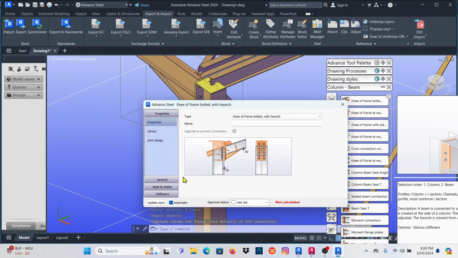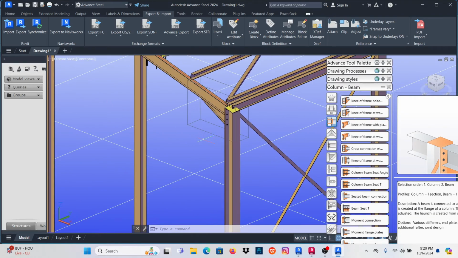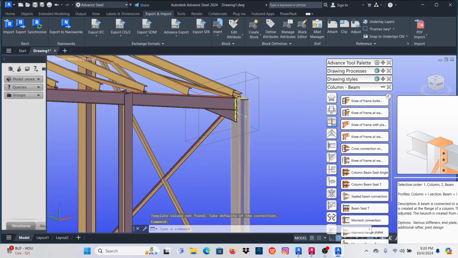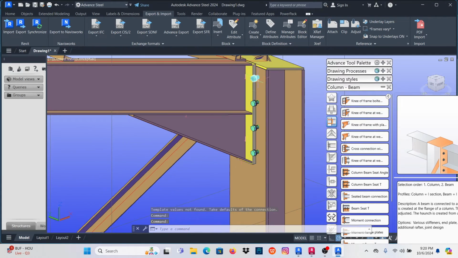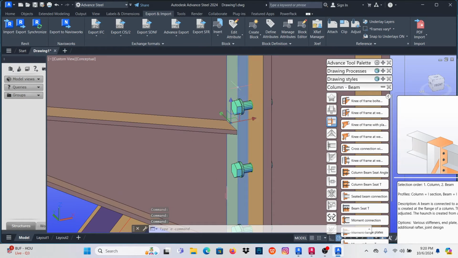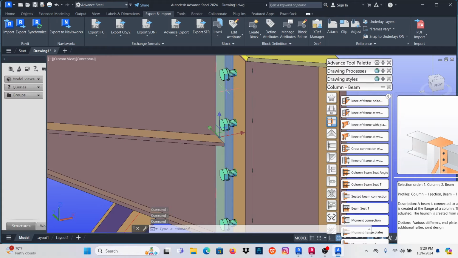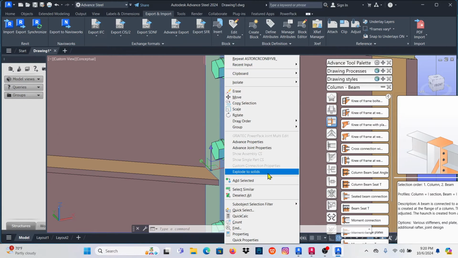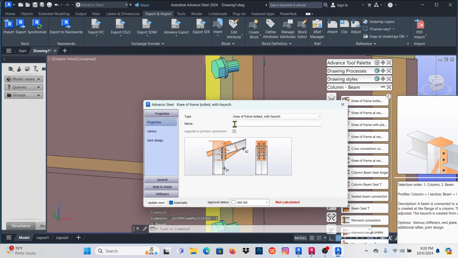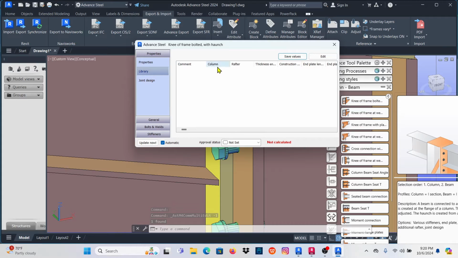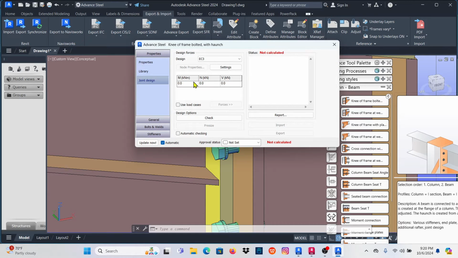Perfect. As you can see, I'm not going to change these things, I'm just showing you the workflow. So you notice here that we have that haunch. You can make modifications. Maybe it doesn't look good like this. Let me make a few modifications, the plate there, or maybe right click from there and advanced joint properties. Let me just go to the library. If we don't have anything, joint design, we don't have anything.